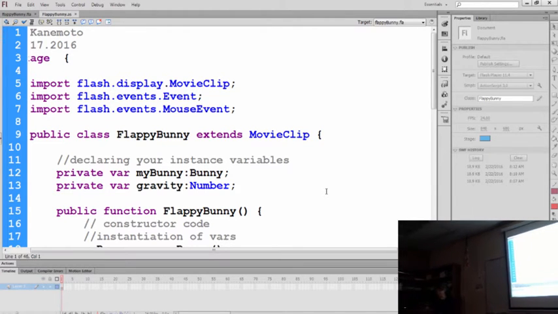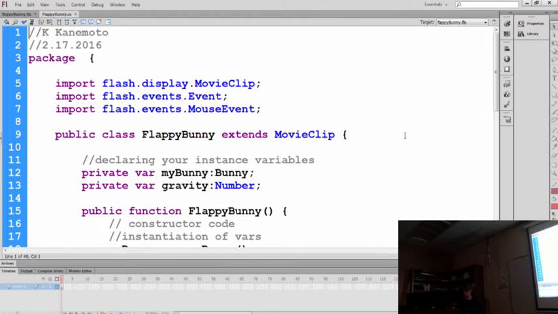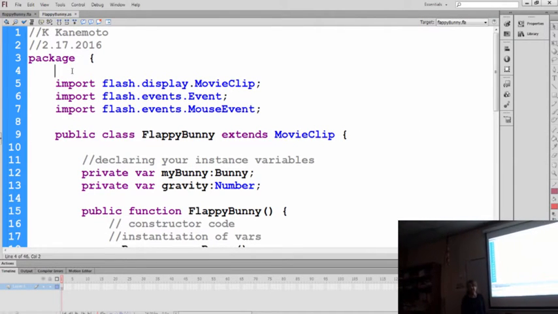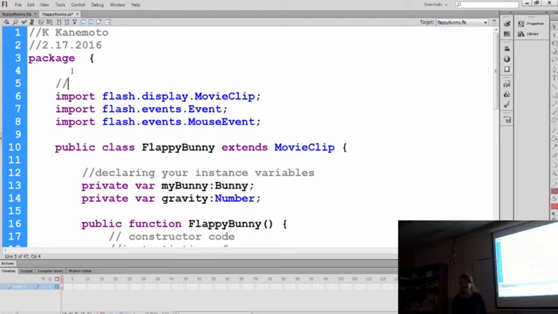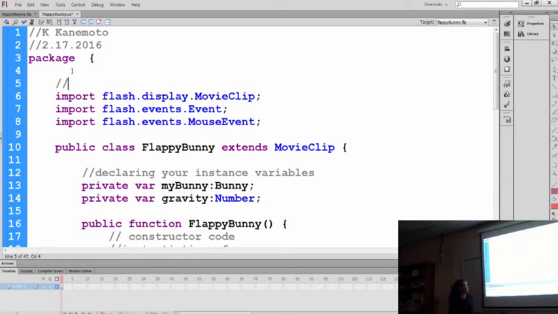Remember what these statements up here do. What do these statements up here do? Our import statements. You guys remember what our import statements do? Yeah, they let you use all these different classes and reusable code. When we're programming in any kind of programming language, we like to use reusable code. It lets our movie clips move across the screen.